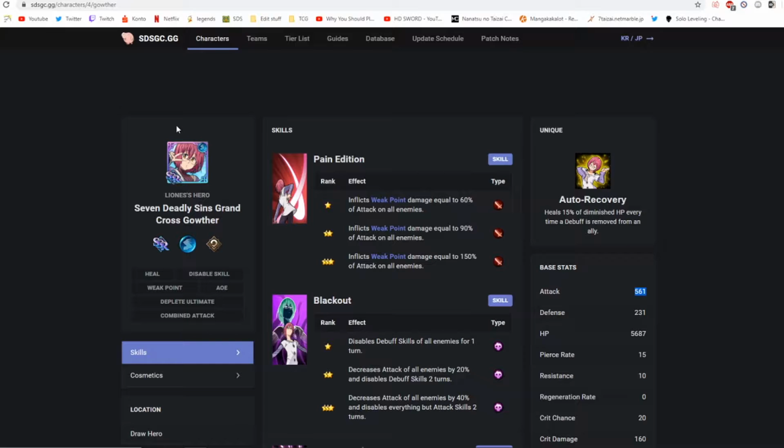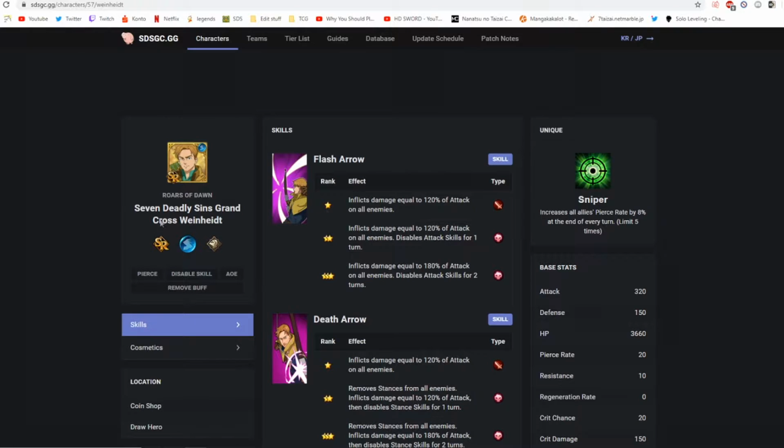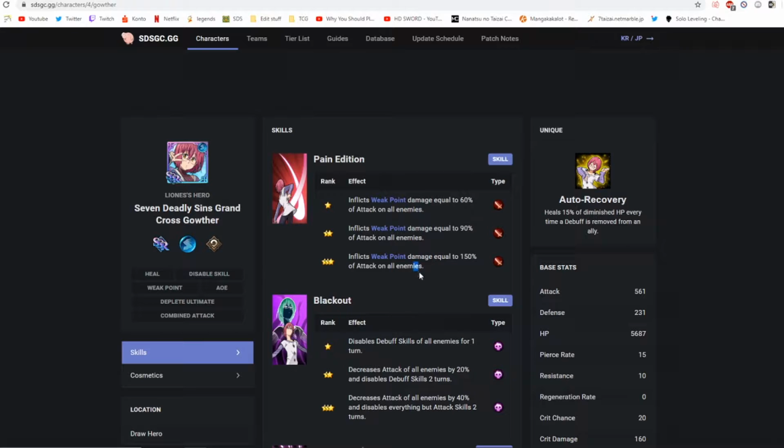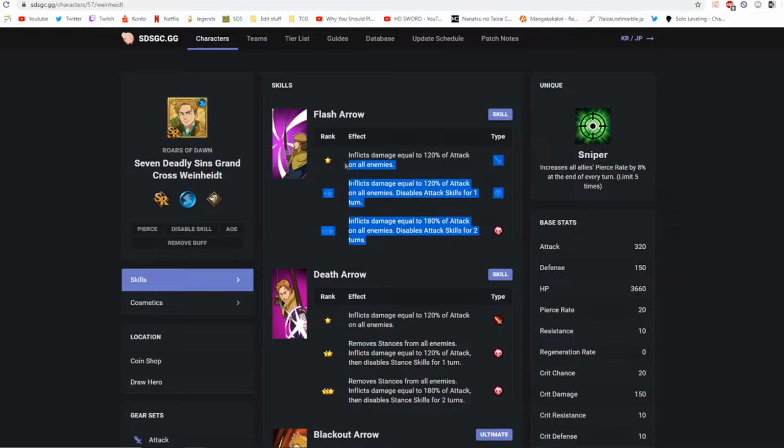So first units you want to work on as well are your farmers, because those are your best friends for the start. So Gother, yeah, great option. Does good damage, debuffs. Then Weinhardt, what he does is he has both his attack cards are AoE attack cards, and both of them are pretty good. His second one disables attack, which is also a debuff. So if you have both him and Gother, you don't even need to use a second skill, and he'll just pop off on them. And his other skill, this one, is also just pretty good.